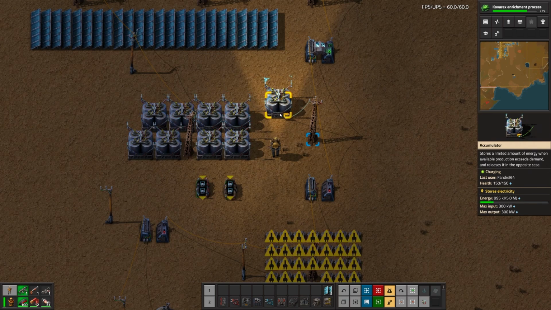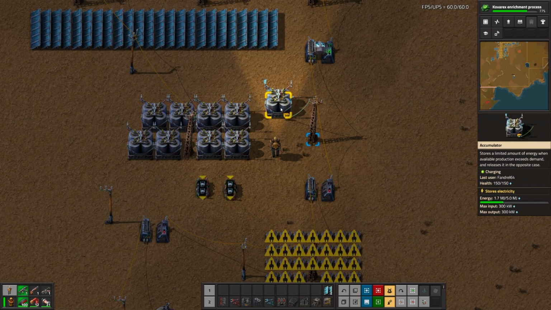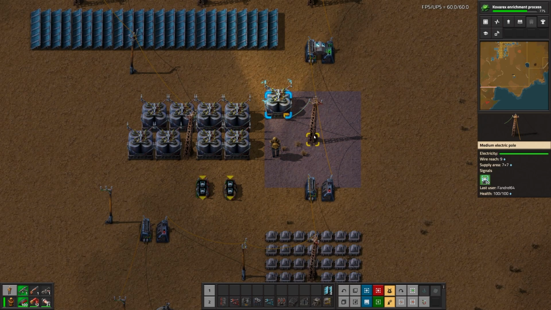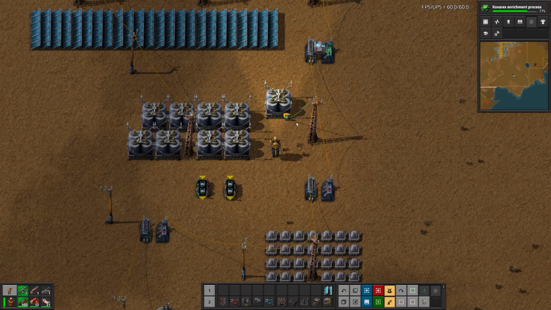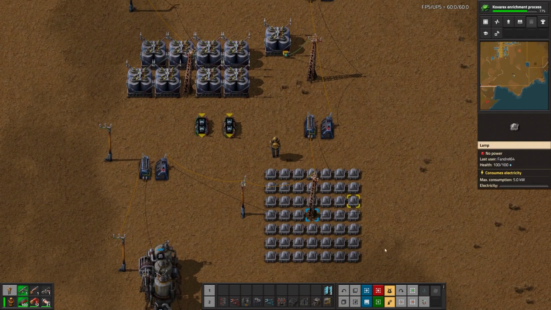Now, I've got a green wire connected from this accumulator to this pole so that I can monitor this accumulator. And you can see down here, I have an accumulator and a number. That number represents a percentage of the charge of this accumulator, 1 to 100. So 100 is 100% charge, 50 is 50% charge, 0 is 0% charge, okay? We're going to have to use that number. We're going to take advantage of being able to monitor that.